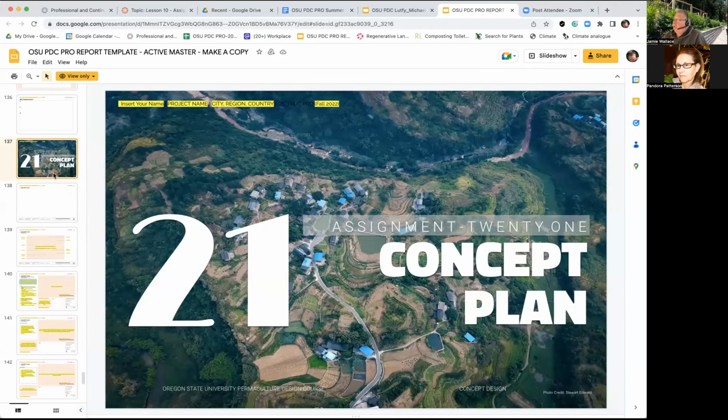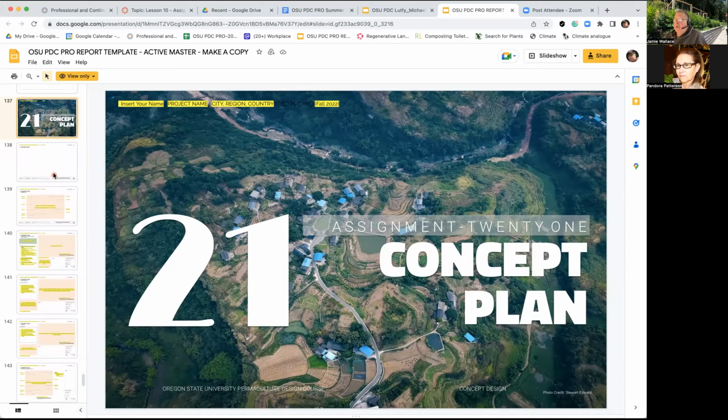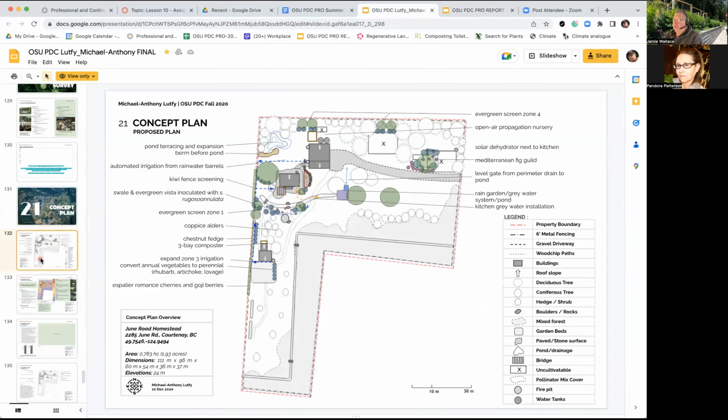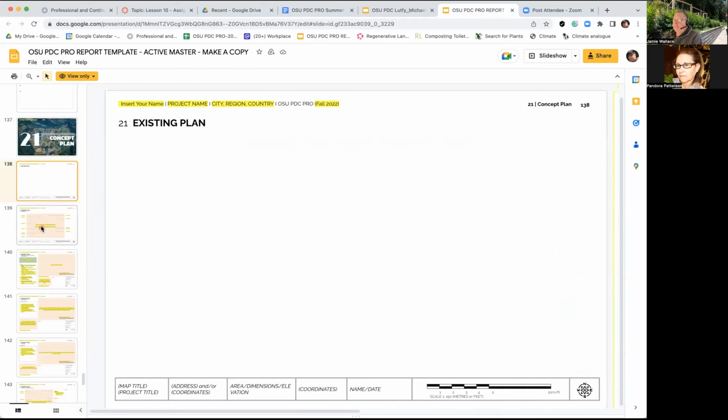Not radically changed, but we have improvements and things added probably on a class by class basis. So if you look at your template file, you'll see we're asking for that existing plan in the first sheet. This example does not show that. We're jumping right into proposed. So keep that in mind.